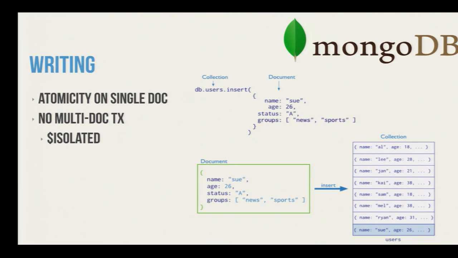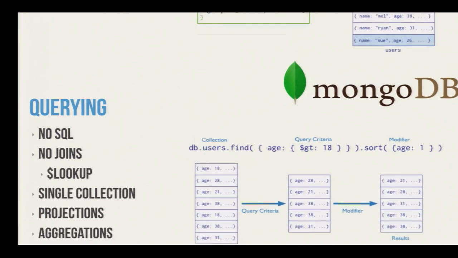So what happens when we write the data? We take a collection and we do an insert. In this case, we do db.users, and then we insert a document, similar to the one we created in the previous slide. And as said earlier, you don't have atomicity on a collection. You have atomicity on a single document. So if I want to update the same document from 2 clients, it's going to be atomic. But I can't do a multi-document transaction saying that I'm updating this document and that document, and it's going to be atomic. It doesn't work like this. There are some tricks using isolated, but I don't want to go into the details.